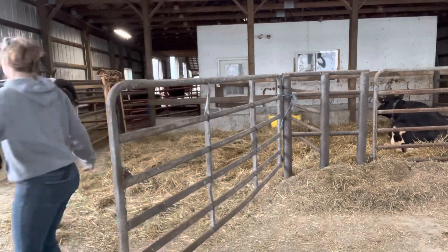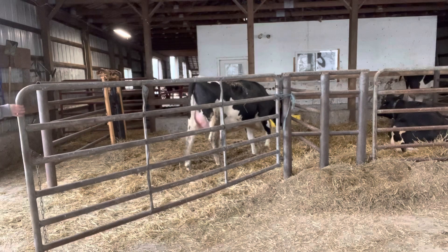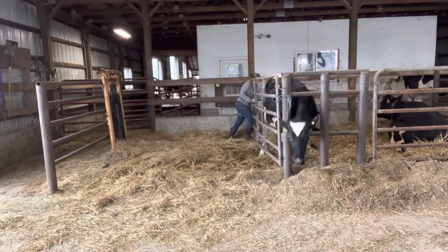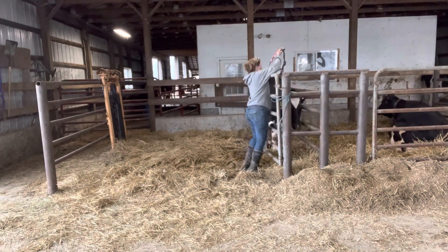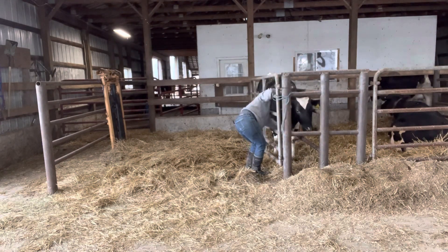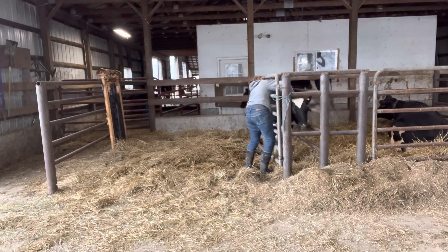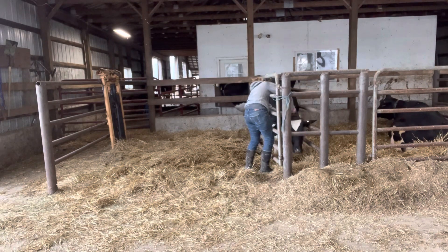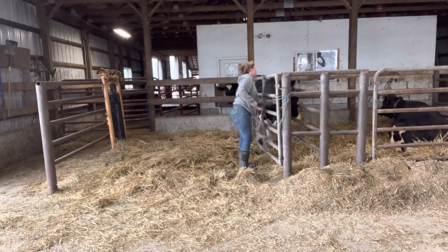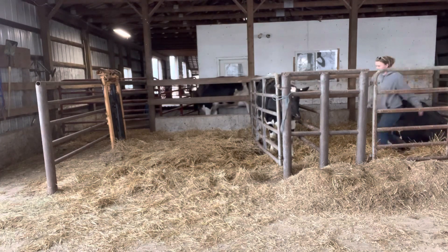The collar also has a weight on the bottom and a clip to keep that weight in place, which helps the collar stay on the heifer's neck. This heifer is one of the 12 heifers we purchased a couple weeks ago, so she got a collar as well as new ear tags. I use a tag cutter to cut out the old ear tags and give her a new ear tag number to keep track of her on our farm. She wasn't fresh yet at the time of this video, so after getting her collar she just went to the robot to be pre-trained and practiced.